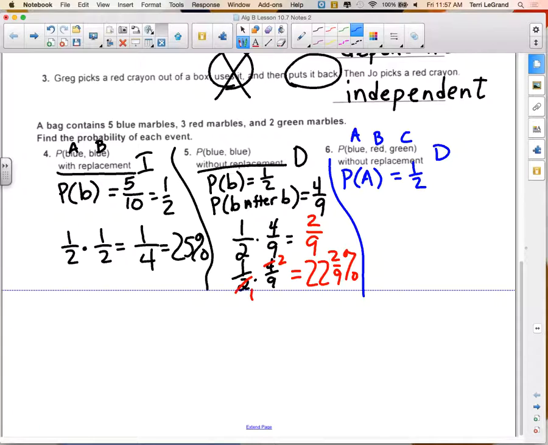Okay, then we need the probability of B after A. So probability of B after A. We're on our second event now. What's the probability that we will draw a red marble? 3/9. Because are all the red ones still there? Yes. They should be because we wanted a blue the first time, right? So all 3 red ones are still there. But how many marbles are there? 9 to draw from, which can be simplified to 1/3.